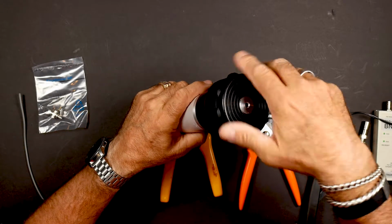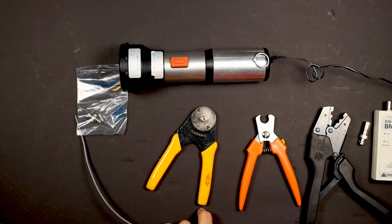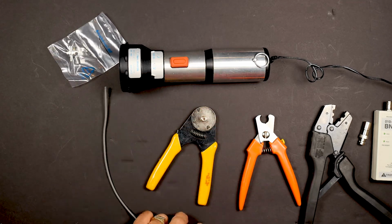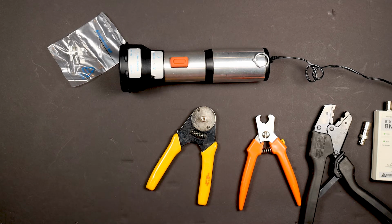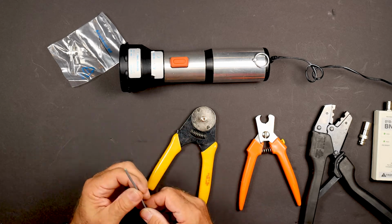There are different size heads for this, backwards threads, different size heads. The one I had was like a 0.1, this is 734 coax. There's one for RG59, and there's all kinds of little doodads in the kit over here. There's a stinger gauge or tip gauge and all that wonderful fun stuff.